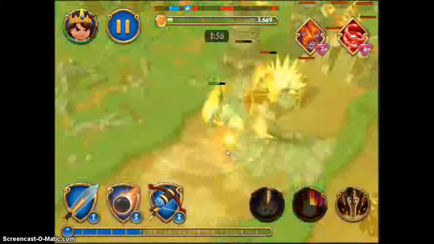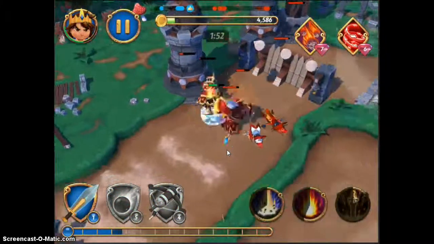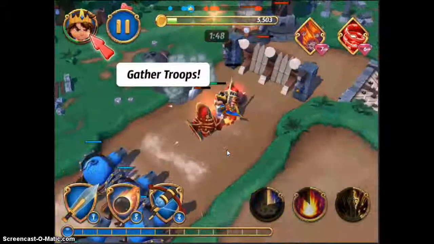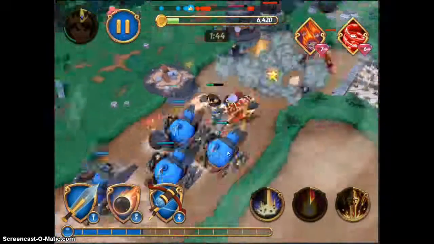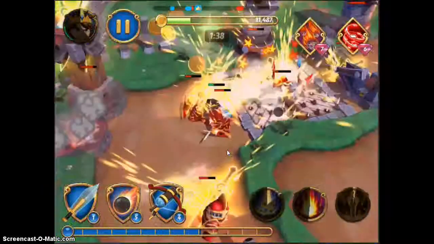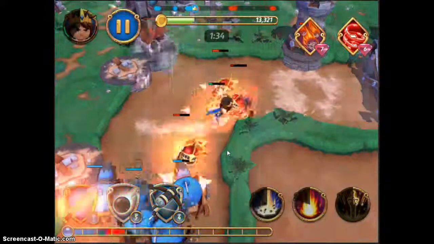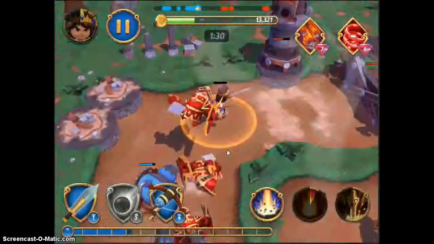Now I'm moving away from the top there, so my hero doesn't trigger the Pyromancer. They added that button up there, just like the tutorial that shows gathered troops, to explain what that button does, because a lot of people didn't know what the hero button did. Now we're going to bring out a bunch of knights to help out here, since we have cannons already built up.